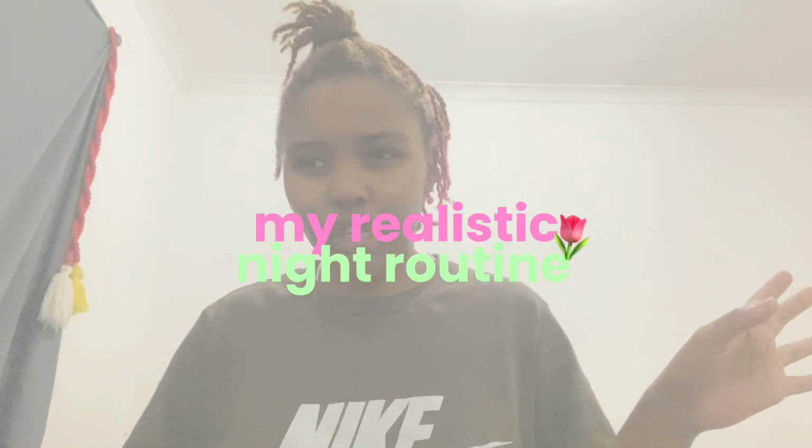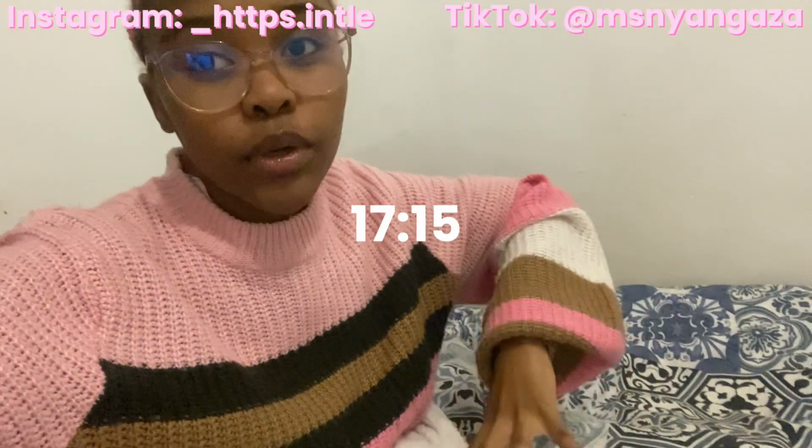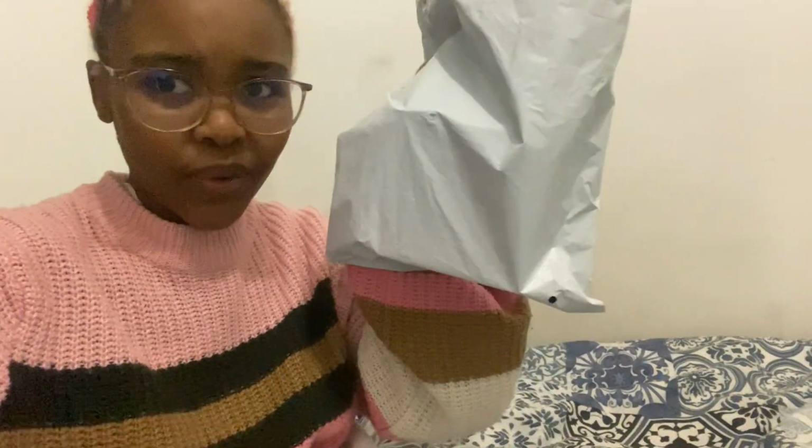So recently I've been journaling. It's 5:15 and I decided I'm gonna start this whole night routine now, because I just received my package, which I ordered a week or two ago and it finally arrived today. Honestly, the fastest Shein has ever been, and I am going to unbox it. I'm going to unpackage it basically right in front of you guys.